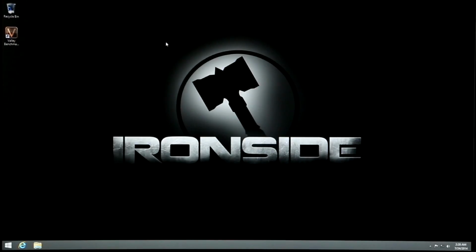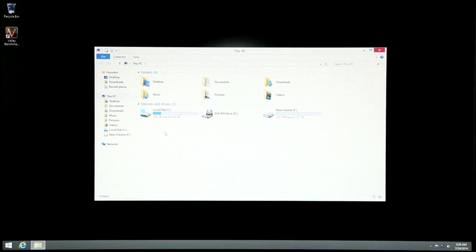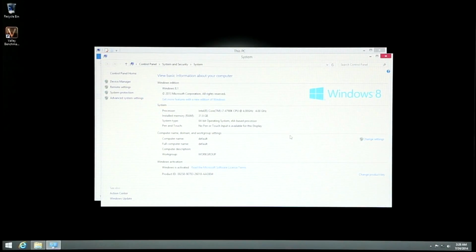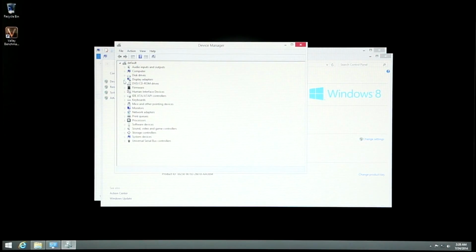Taking a look at the desktop, now we're going to be showing you the parts of the computer you couldn't physically see. First, in File Explorer, your 250 GB SSD along with your 2 TB secondary hard drive. In System Properties, your Intel Core i7-4790K processor and 32 GB of RAM with Windows 8.1 as your operating system. Now navigating to Device Manager, your Nvidia Geforce GTX 780 graphics card, your ASUS Zonar sound card, and your 300 megabits per second network adapter.